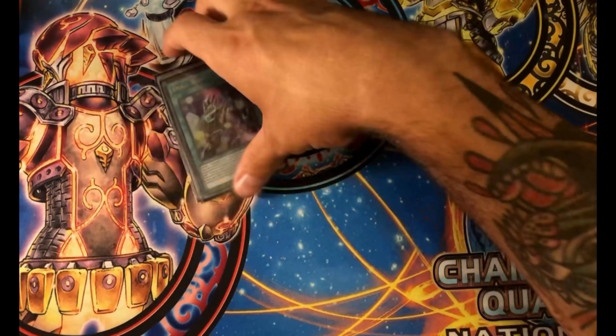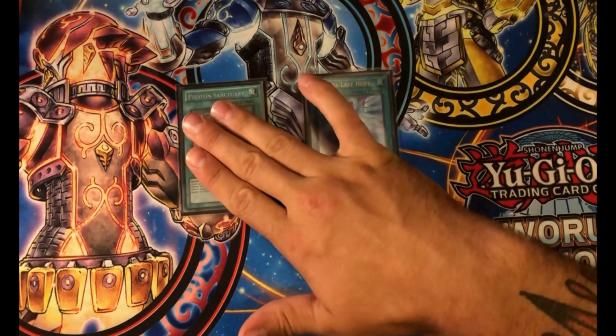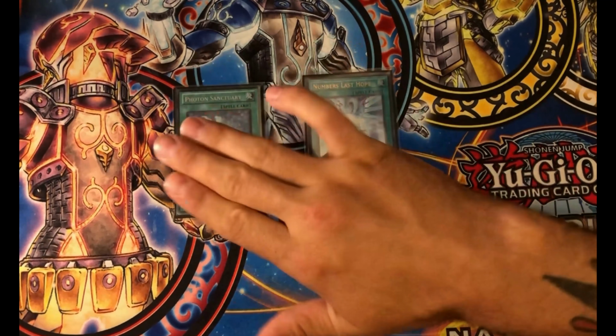And then for our Galaxy Eyes little engine here, we've got 1 Photon Sanctuary and 1 Numbers Last Hope. The Numbers Last Hope, I did end up deciding to stick in here for now. I don't know if I'll end up keeping it, but I like it. So it's an additional search target for Galaxy Photon Dragon. The Sanctuary shuts you off from anything that isn't light monsters, so this means you can only summon light monsters, and it is important because it's part of your like 1.5 card F-Zero combo, so you do want to have it in there.